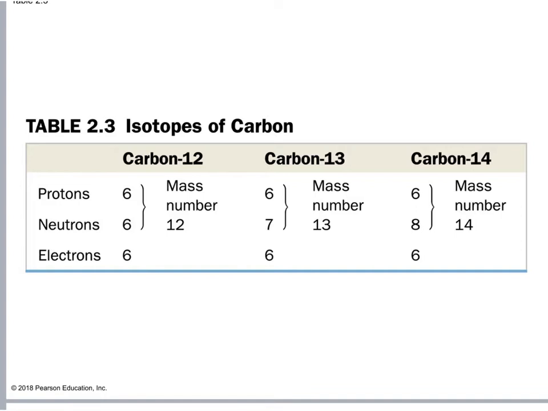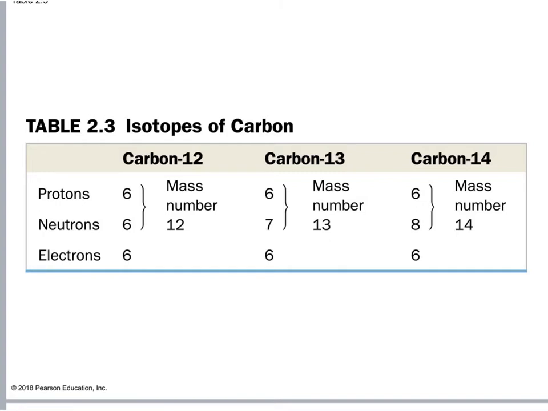Here's a photo of an isotope. As I mentioned, an isotope only varies in number of neutrons. So you have the same element, carbon, but different forms of carbon, meaning the mass number is going to vary. Just like if we were to weigh ourselves every day, our weight would vary.